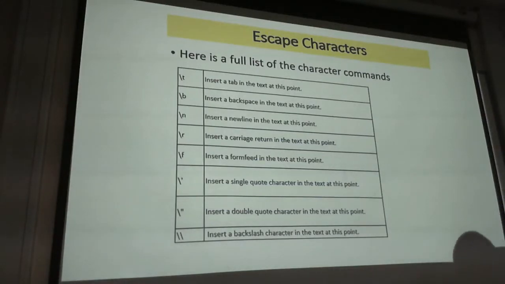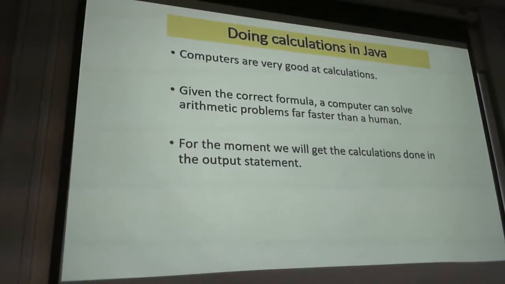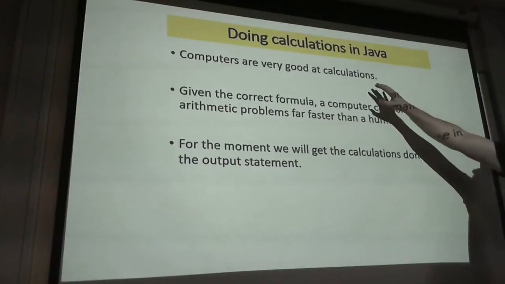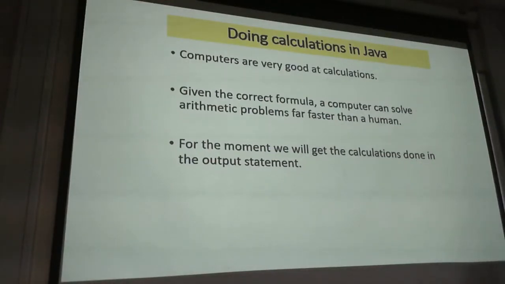Let's move on to the body of this. Calculations. Computers are exceptionally good at doing calculations. I'm aware the last example I did on the board had a sign saying computers are stupid. And I stand by that. They are stupid. They can do a very limited amount of things compared to you or I. However, what they can do exceptionally well is follow mathematical calculations.